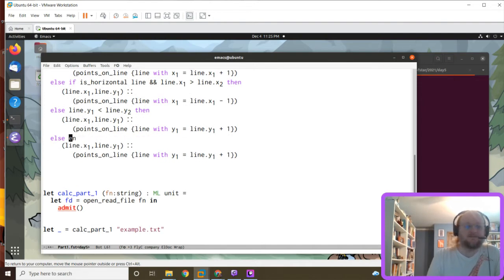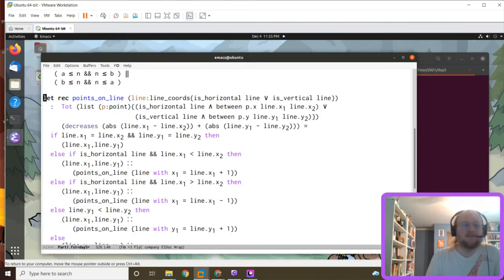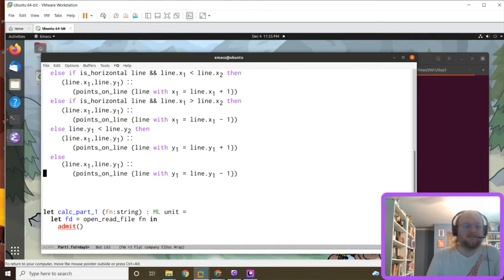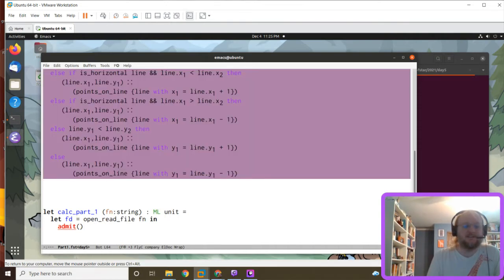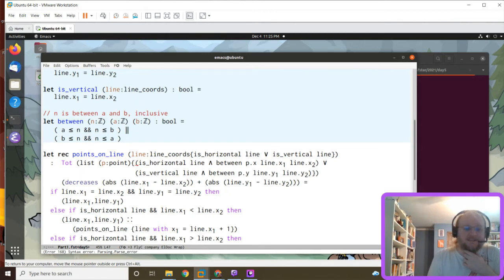Otherwise, decrement on the y-axis. All right, let's give that a shot. See what F star thinks of it. It thinks I've got a syntax error. Okay, yes, the refinement has to go inside the parenthesis.